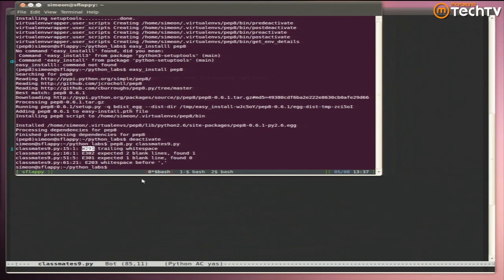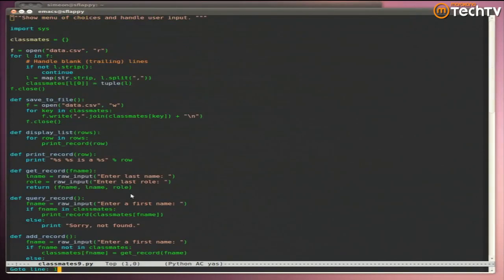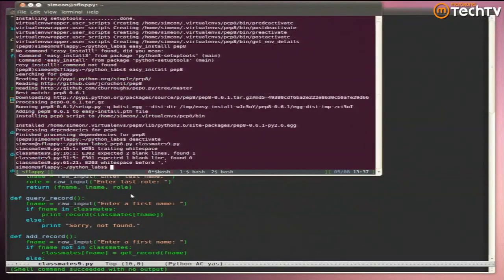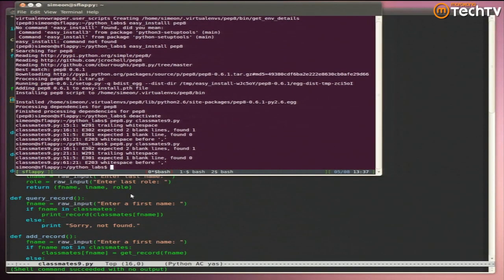But it tells me I have trailing white space on line 15. And it's true. I'm going forwards there. And you don't see the characters because they're spaces, but you'll note I can go through 4 spaces. So I'm going to delete that line and hit enter. Resave my file and run it again. OK, that one went away.